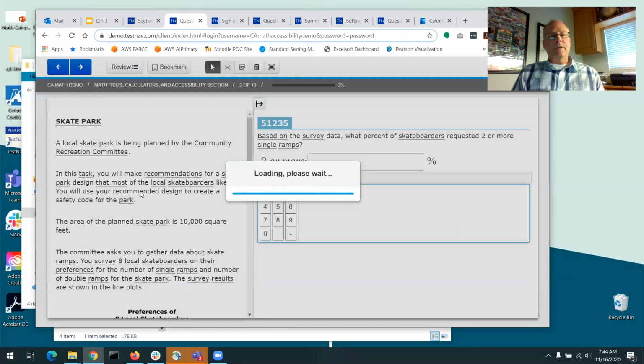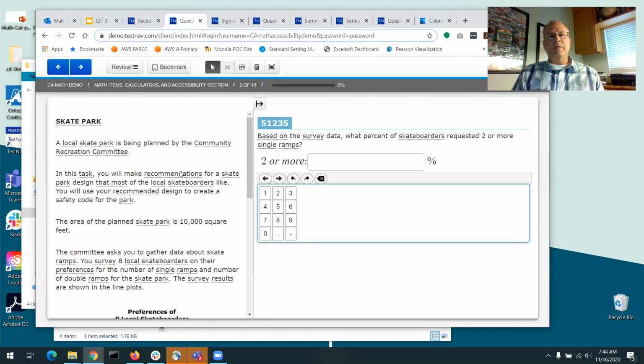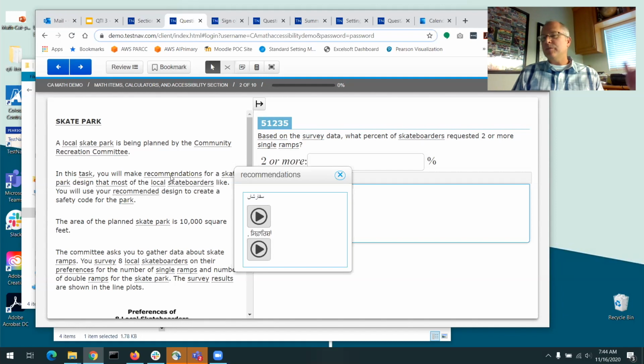Now in this item, we have a lot more information that's highlighted as part of a glossary. So we have these Punjabi voicings of the glossary term recommendations. And because HTML is supported now, we can put much more sophisticated sorts of supports. In fact, we have 2 different audio recordings, and it's much more expressive.